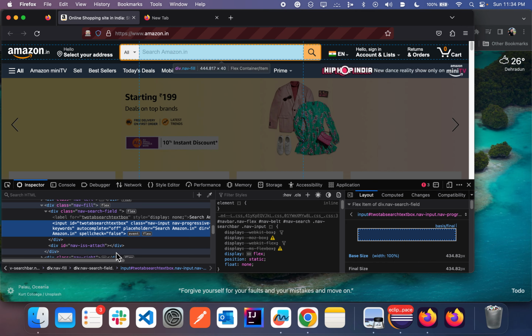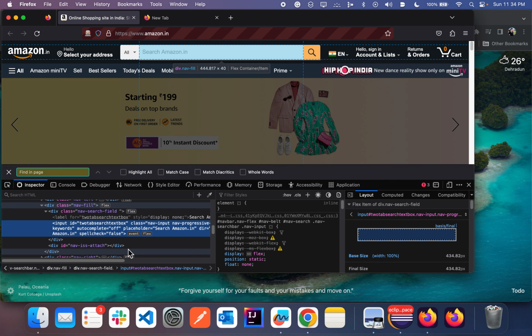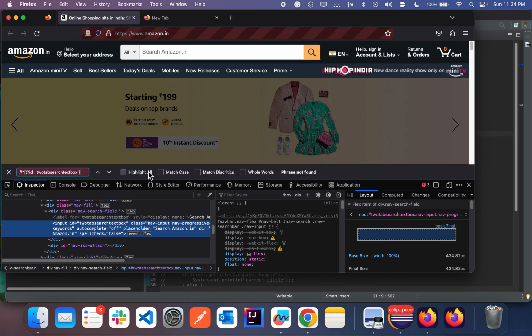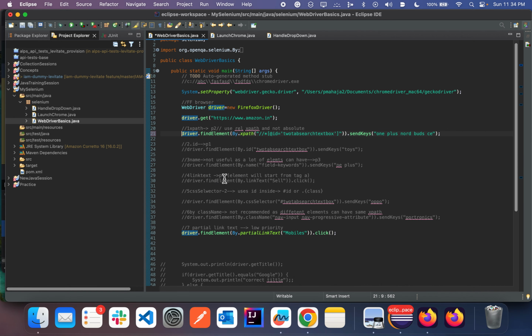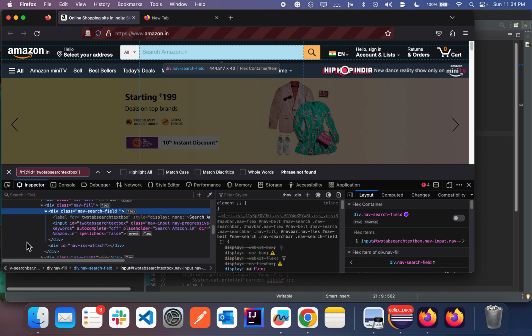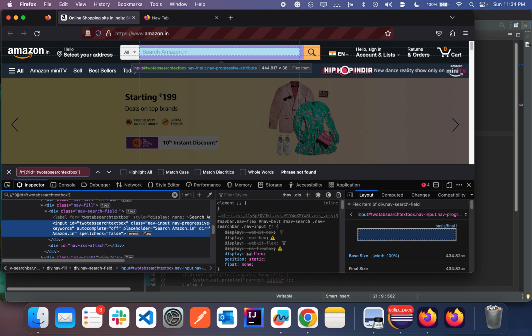If I search this with find in page, it should ideally show the element. Ideally it should work. Here we can see one element, and this one is getting highlighted.